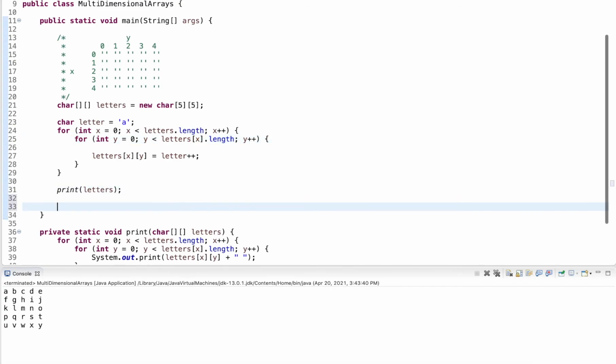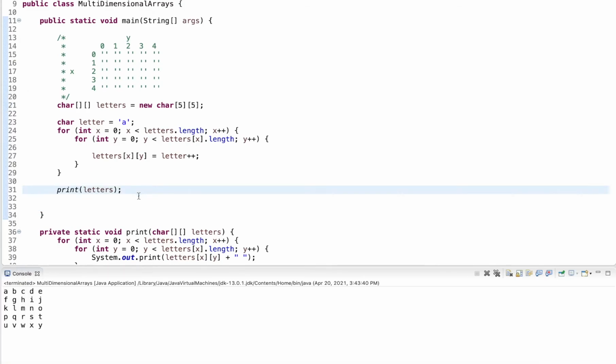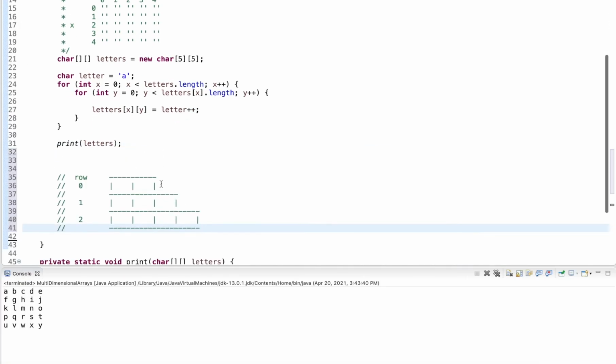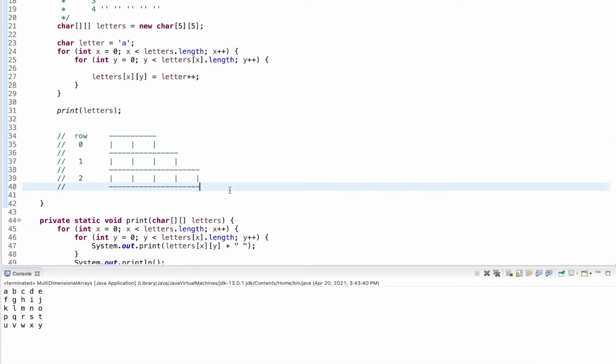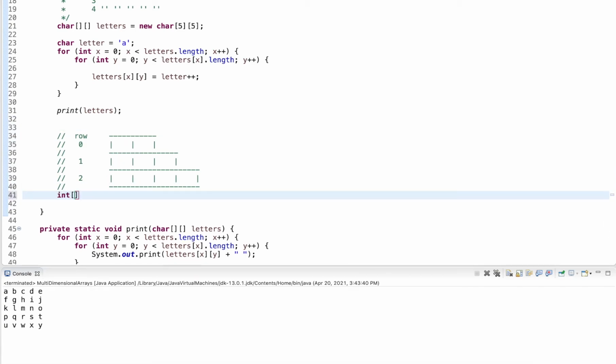Now let's move on and see how we can initialize it to different lengths. So what I want to do is basically create an array that looks like this. So we have 2 dimensions, but the length is 3.